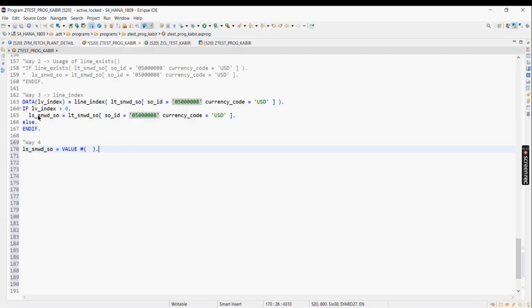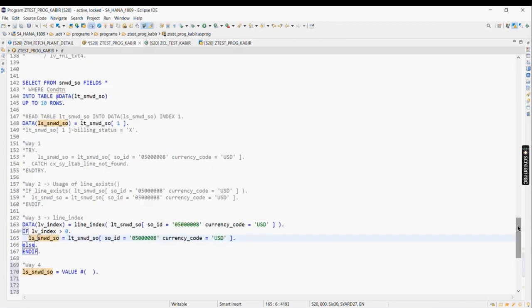Because this ls_snwd_so I've already declared here, right? If I had not declared it here, then if it can be generically determined from lt_snwd_so, then it's fine. Otherwise you need to give the data type here. The same concept goes like what we had discussed yesterday.